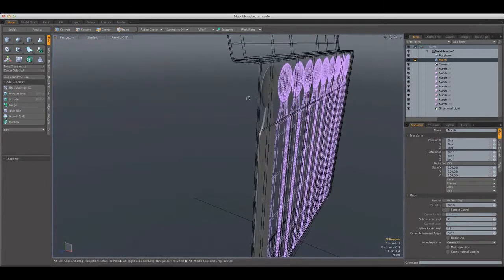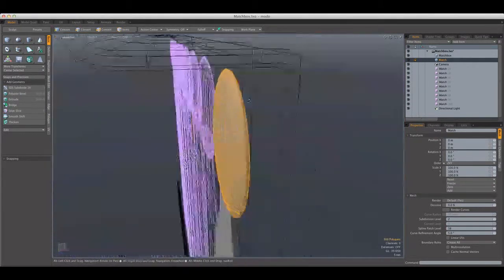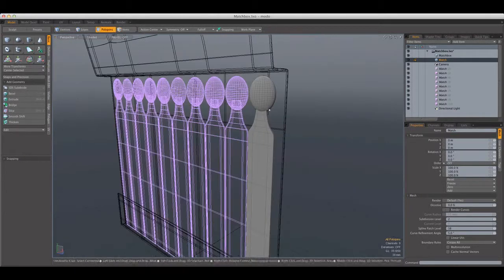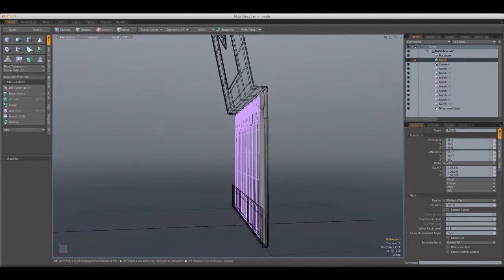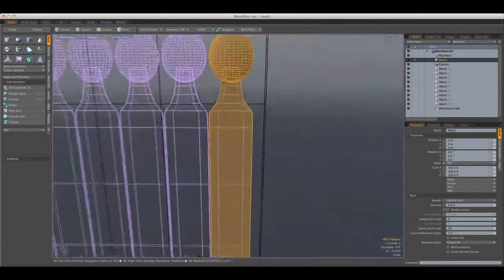And I guess that's okay. It's not going through on the other side. Maybe make it a bit thicker. And that's the match.